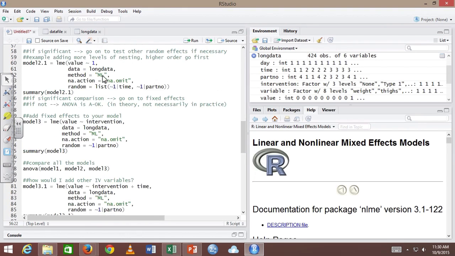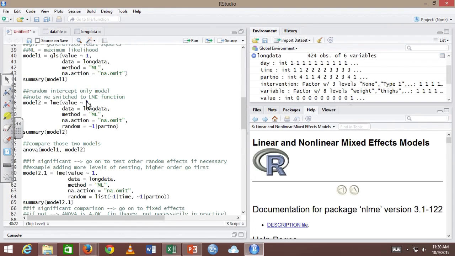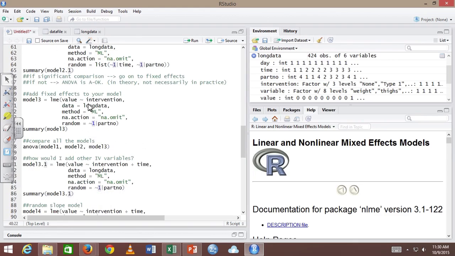So from here, I changed out this 1 for the intervention. So the first time you did it, the interventions weren't even taken into account. Right, it was all together. Right. So now we're doing y equals the mean, so the intercept randomly, plus intervention.